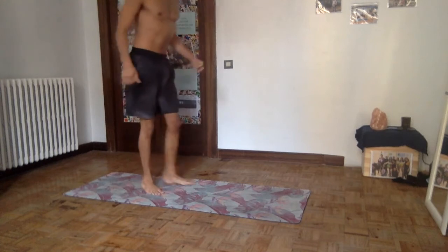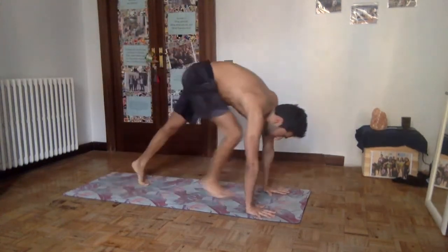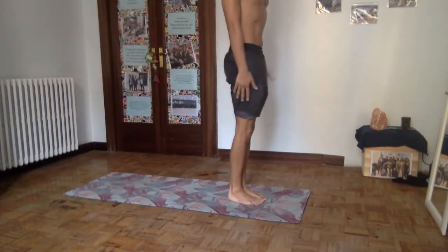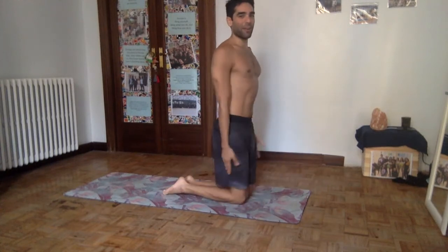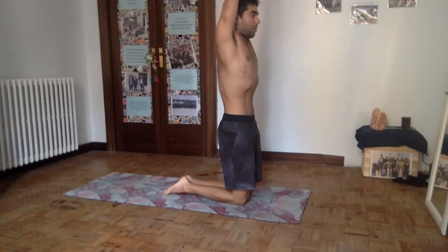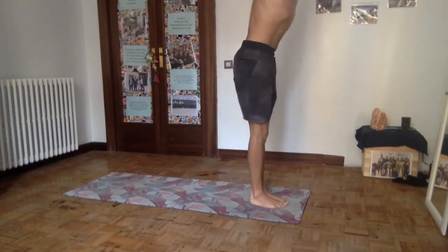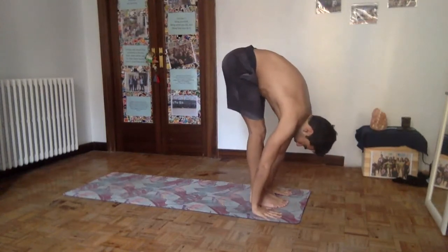Now, bringing it all into your sun salutation. Come to the front of the mat, pull the belly in, and come up. Now from here, I'll come to the knee just so you can see me. Feet are on the ground, inhale the arms up. You find the external rotation, and you reach up because the arms are overhead, just like in down dog. So inhale up, exhale, fold forward. Now, what's happening here?